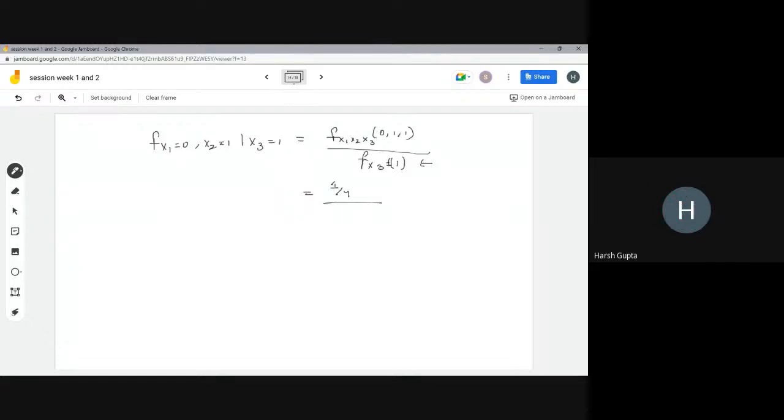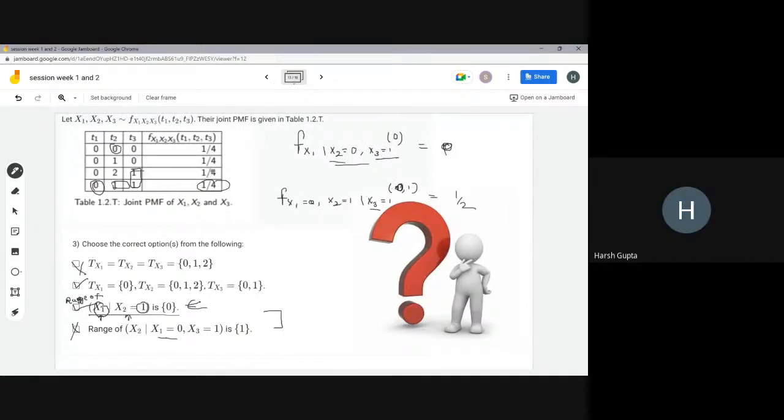That's the basic problem faced by students. They just mark the question blindly. This is just 1 by 4. We forget the marginal part. I will suggest always write the joint when they ask for the conditional. Always write the joint by marginal and always check the marginal, because I also made the same mistake when I did the quiz one.